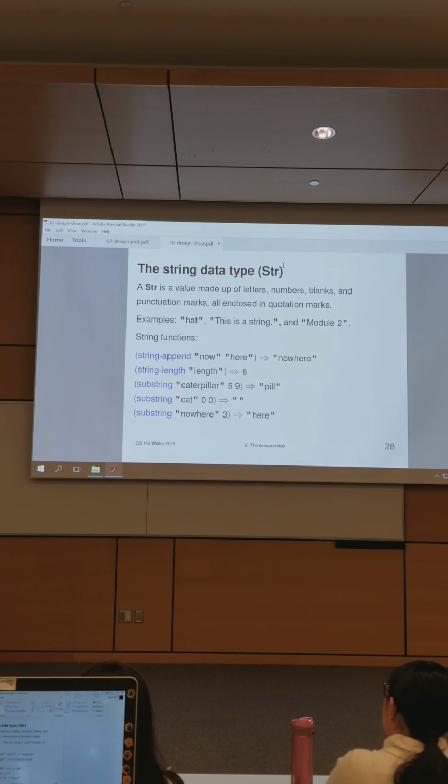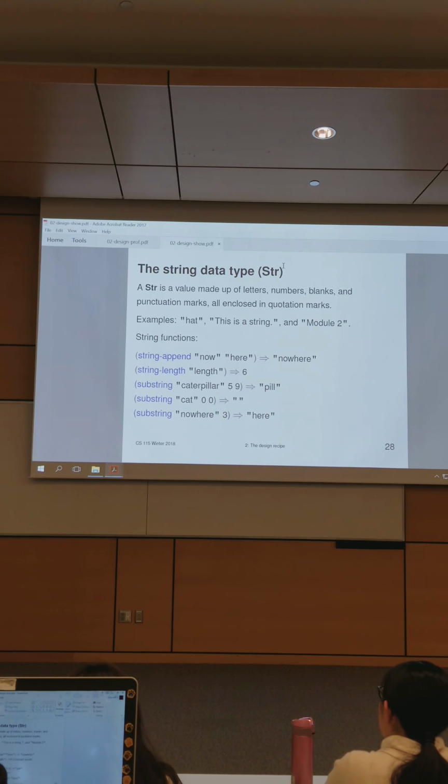Now what if we wanted a quotation mark within our string? How do we do that? No one should know how to do that. If you guys know how to do that, you probably should be in this course, because I haven't gotten over that yet. But there is a way to include characters like a quotation mark within your string, and we're going to show you how to do that later on. But for now, all you need to know is a string is simply numbers, letters, blanks, and punctuation marks.